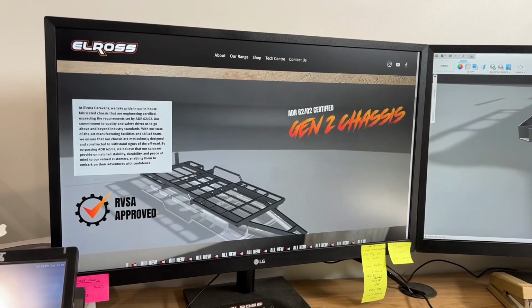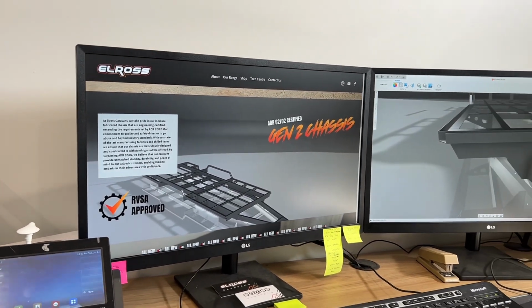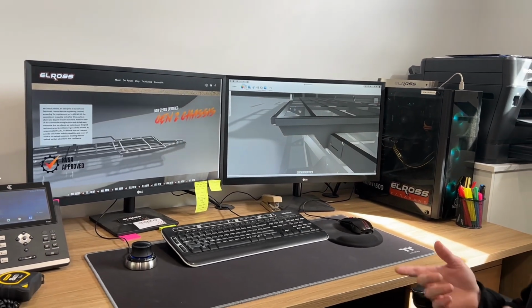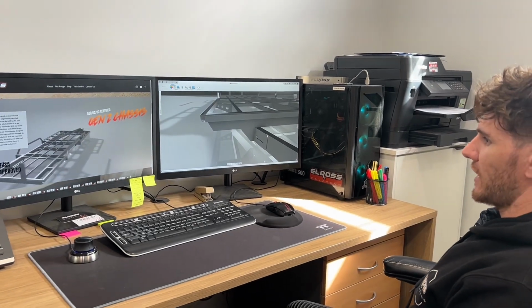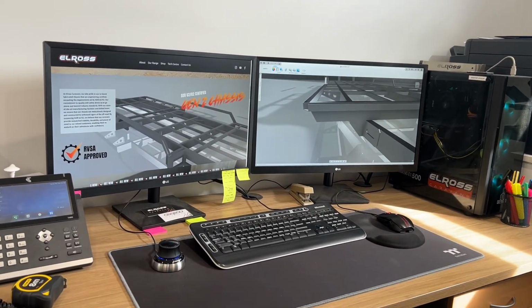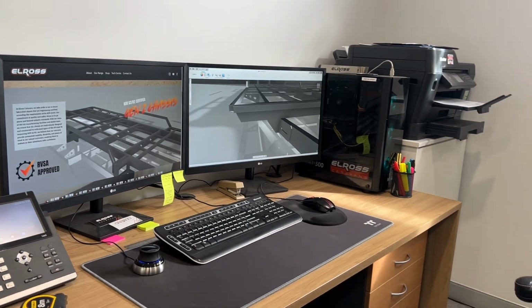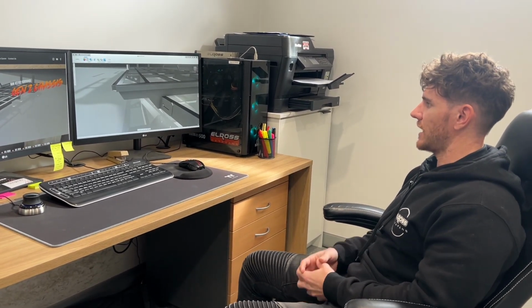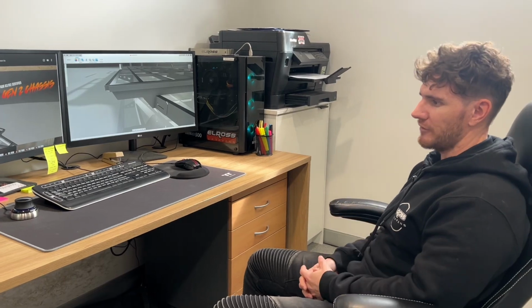It's been a great job by all of the team. Regan, Naz in the background as well, doing all the hard work with all of this 3D modelling that he's come up with, to try and get this all off the ground and through. There's been a lot of difficulties with pushbacks in terms of release dates and all that sort of stuff, which have hampered progress. And we've had some stuff go on with the engineers as well, where stuff was left with them for a very long time before we got these approvals. But now they're all in place and in force, and we're happy to say that we are now fully RVSA approved and compliant, and your caravan will be delivered under the new RVSA legislation.